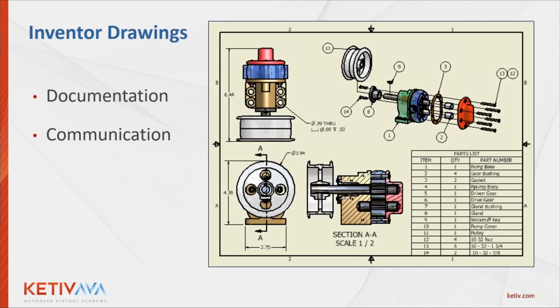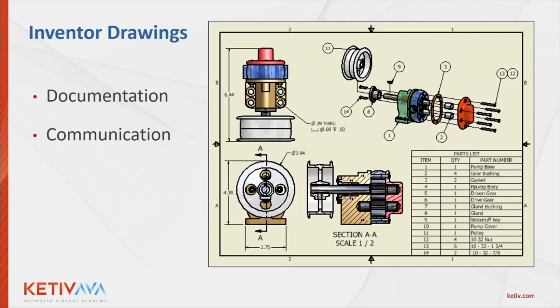So getting everything into a good, solid drawing allows us to communicate with the fabrication department how these things are made, and allows us to communicate with the sales department and consequently our customers, this is what you can expect your product or your part to look like. Many times this is how it's going to be assembled, as we can see in the example up on the screen. I mean, the documentation is key.